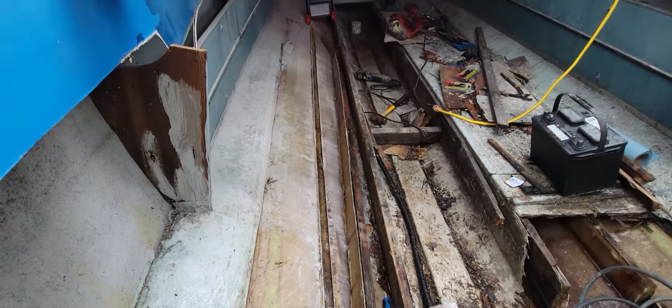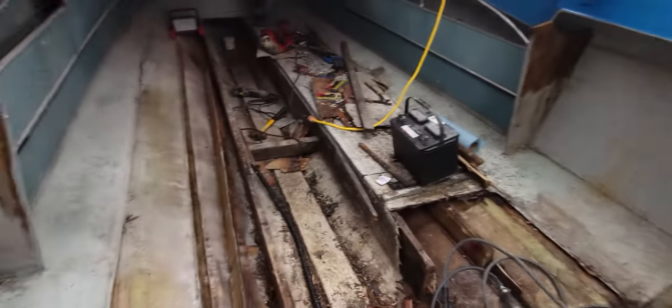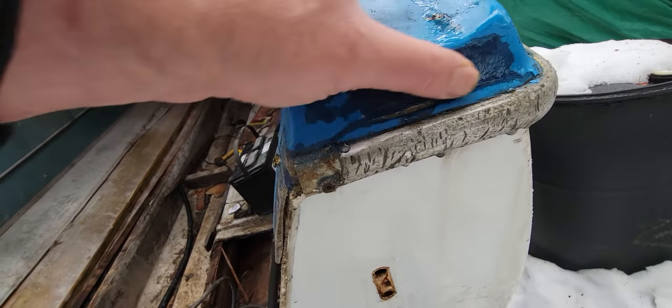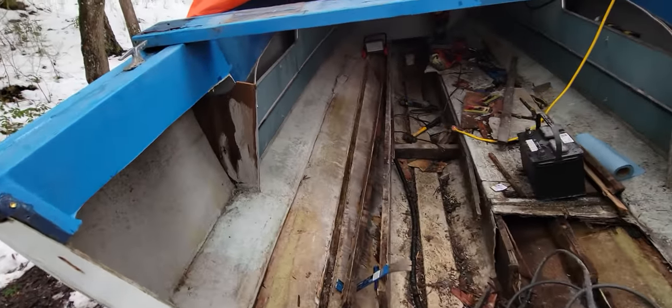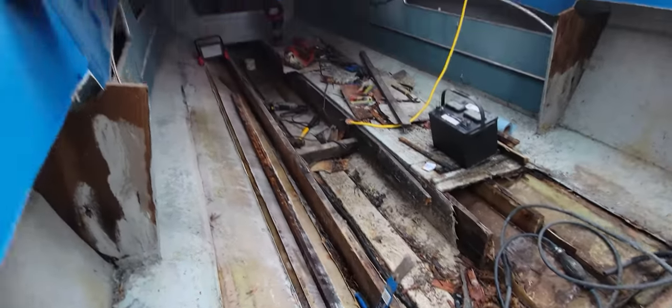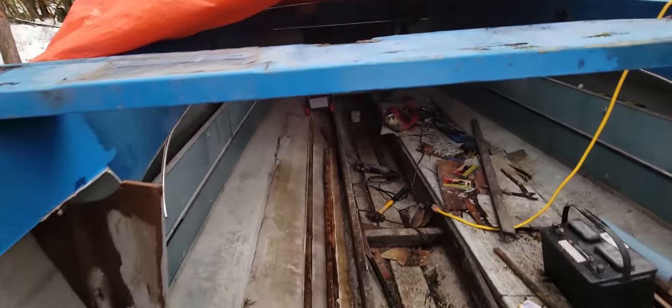Maybe put a little bit of a chamfer on the outside and glass it. I'm going to try to stick to the original design, because from what I see tearing this boat apart after 43-whatever years — it says it's a '78, that's what the guy told me, but I looked for numbers, even got rid of some of the paint, can't see any numbers anywhere. So I'll assume it's a '78. That's how easy it was to take that one stringer out. For the other ones I'll score up the sides, try to pull it out all in one piece, remove the front end, and just copy it.